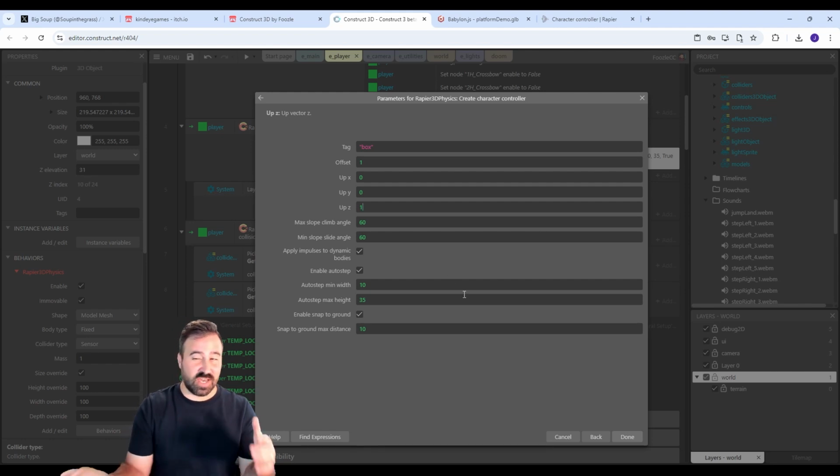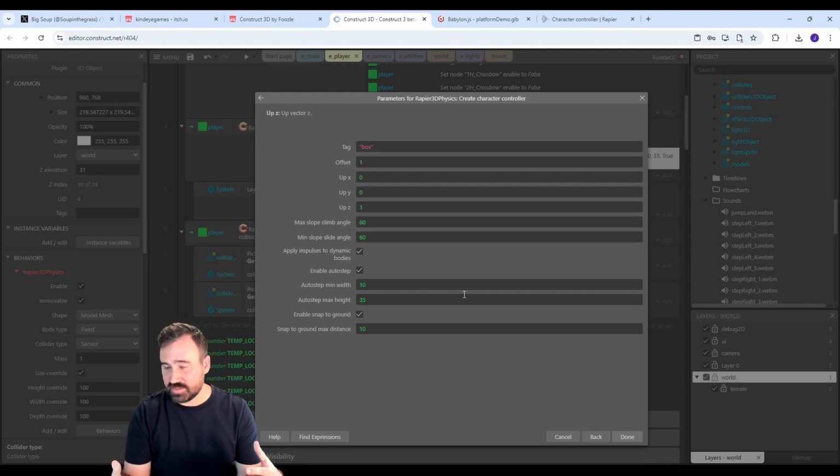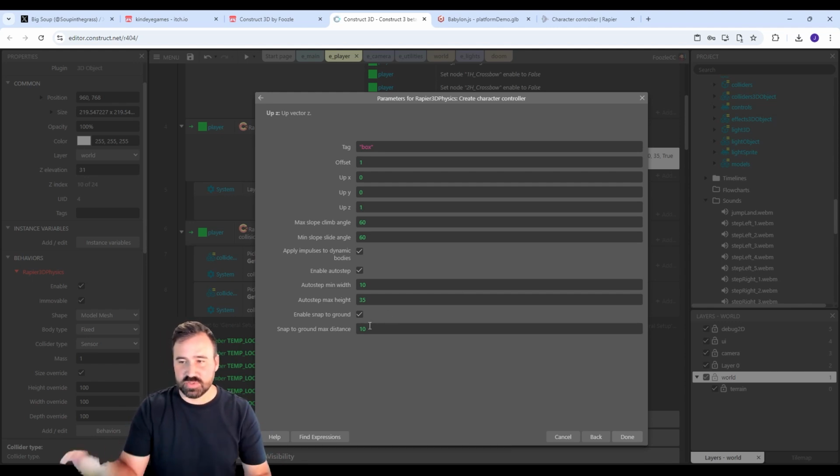And then you can also have this really nice auto step. Like when you saw me in Doom, I could just kind of like run up the steps. That was because I had this auto step checked. And then last is this snap to ground distance, which is useful if you have kind of like a curved surface. It'll kind of keep you on that curve, and a few other things.